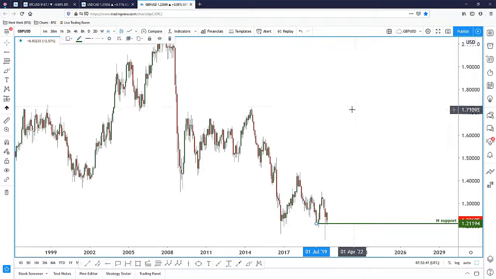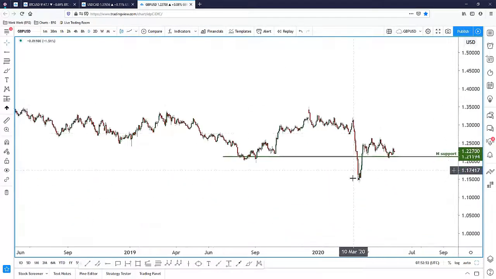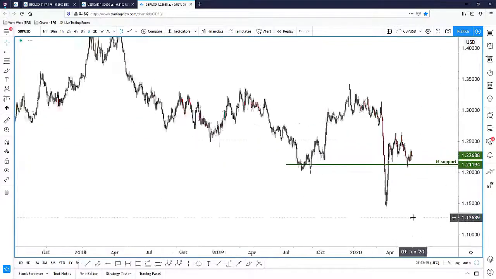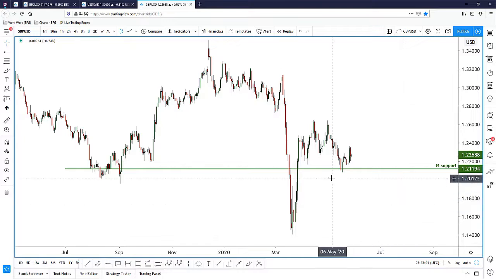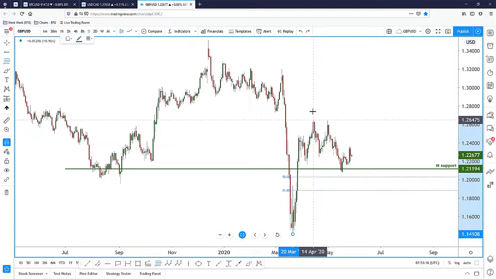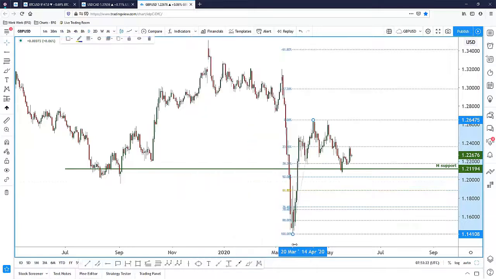And let's just quickly go down to the daily. So we go down to the daily, we actually see this is actually the spike that we have on the monthly. And a lot of people are wondering why price reacted at this level, right? On the daily is because this is the monthly support level. Okay, if you are going to draw Fibonacci retracement from the low to the high, you are not going to get any Fibonacci levels at that level, right? You're not going to get any Fibonacci level at that level.